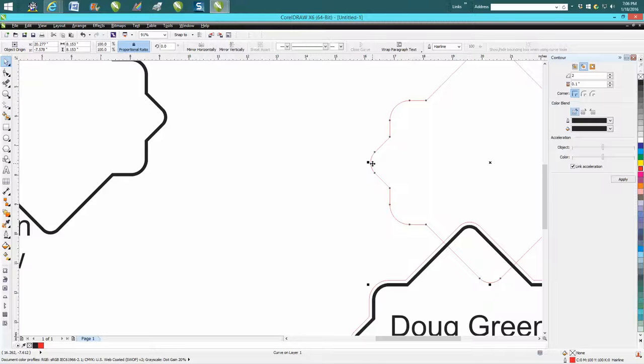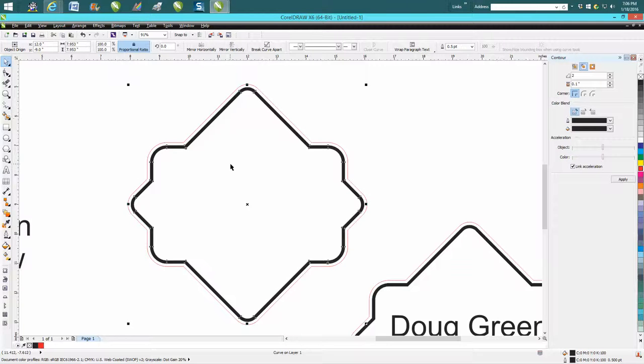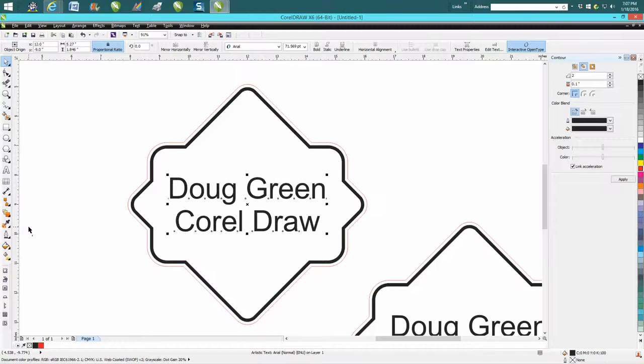So now you just select that, P on your keyboard, because this has no cut lines in it now, so it's going to engrave. And that might be a little bit offset too much, but I think it would look good. And just grab your name, put it in the center of the page or whatever you're doing.